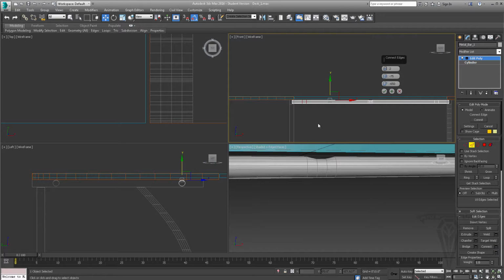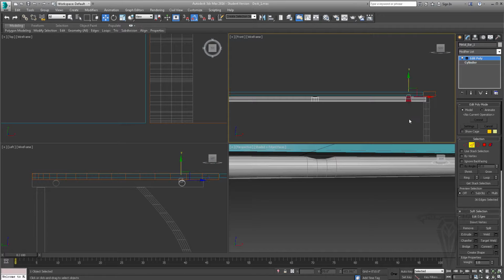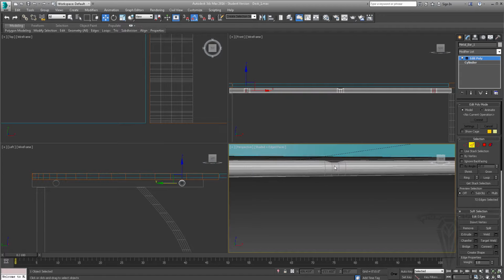It should automatically position the edges where I need them. If not, I would have to slide them. And that's good. So I'm going to hit the check mark. Drag select over the center of these 2. And hit connect. Set the values to 0. And check mark.